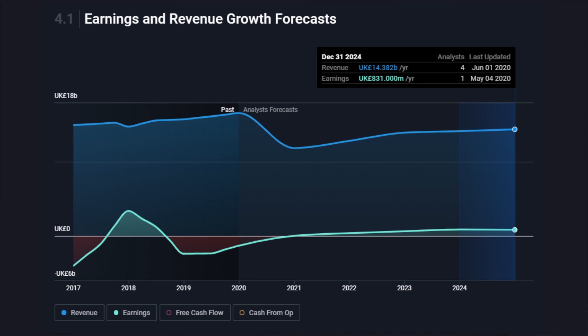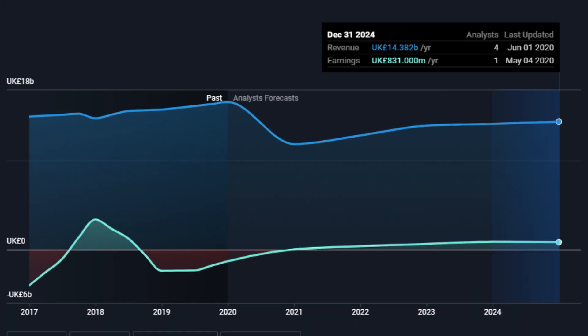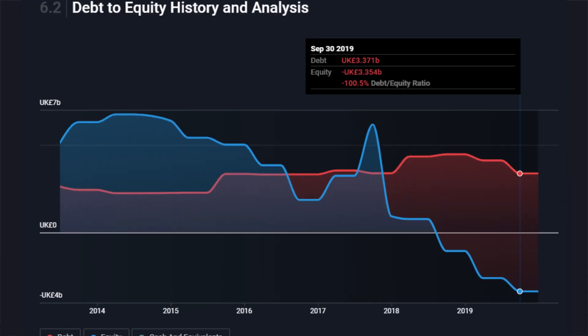In my opinion, it might take a while to get back to where it was — I don't think the forecast is 100% correct; it's been a bit too optimistic. The balance sheet is a bit of an ugly picture. The debt-to-equity is absolutely horrible — there are less assets than liabilities, which is always a red flag for investors. It's not a massive thing for me personally, but I do consider it.